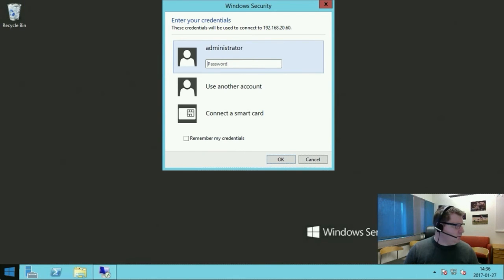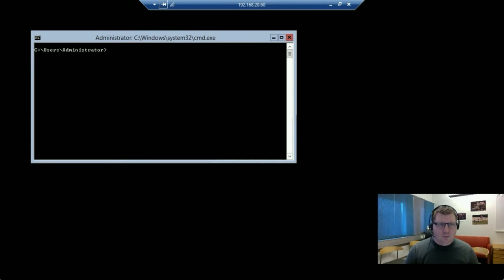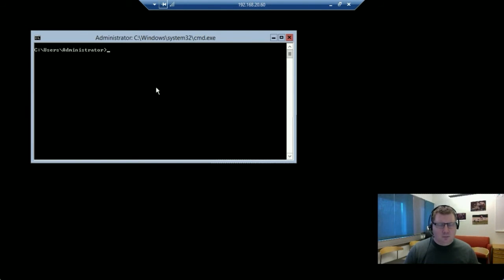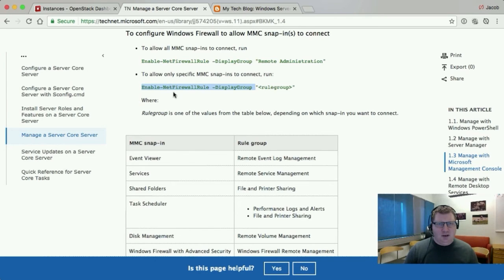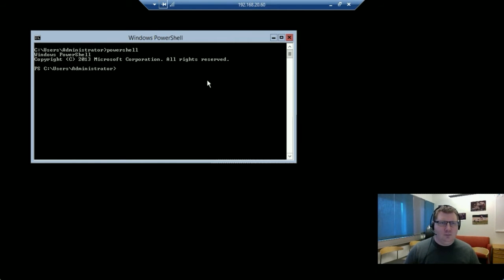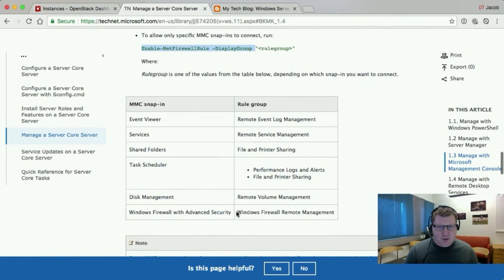So let me just grab my password. Then we go to the command again. You have to run these commands in Windows PowerShell, so first you need to start up PowerShell. Type in the first part of the command, and then we need to set what we want to enable. And do like this.